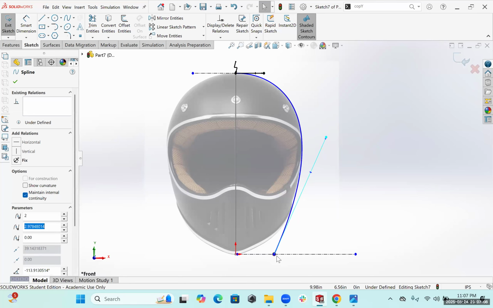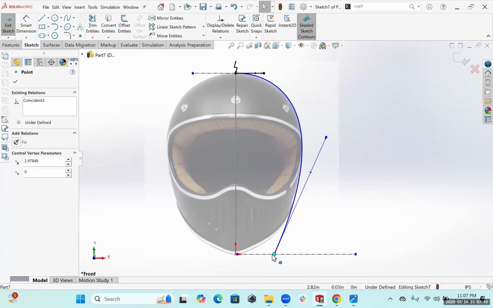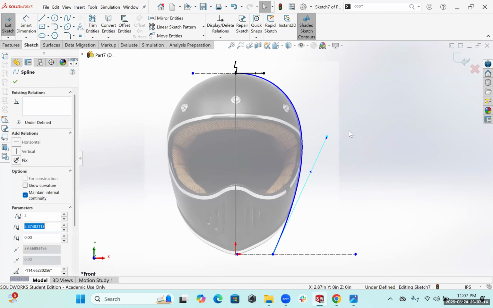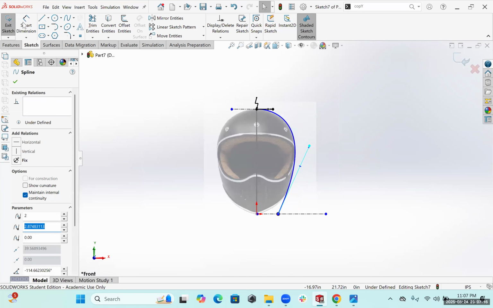That looks pretty good. Might come in just slightly. All right, that looks good.